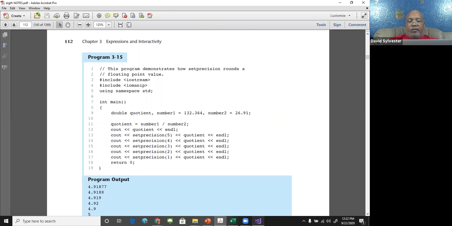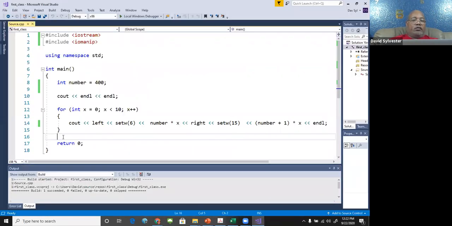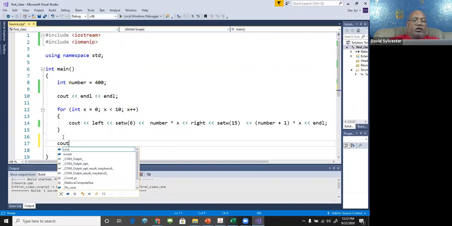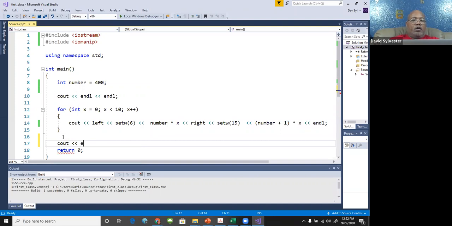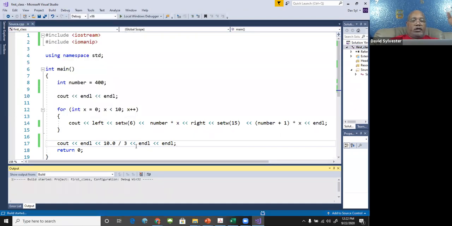So for example, if I go here and do a cout and in a line, I'll say 10 divided by 3. By default, it should give me a 3 with 5 numbers after it. All right.